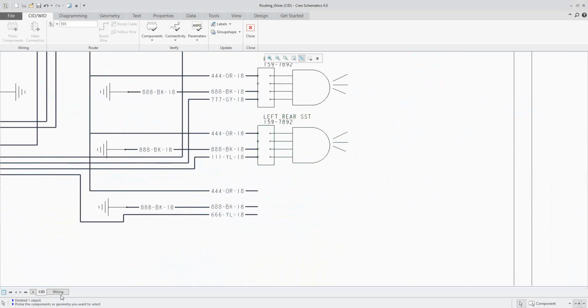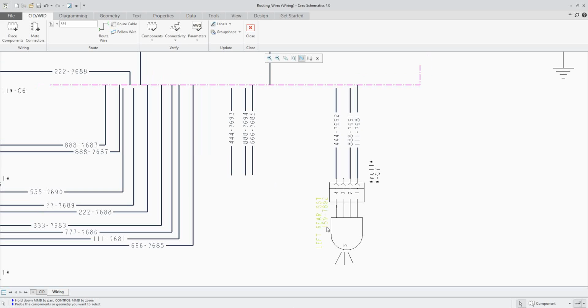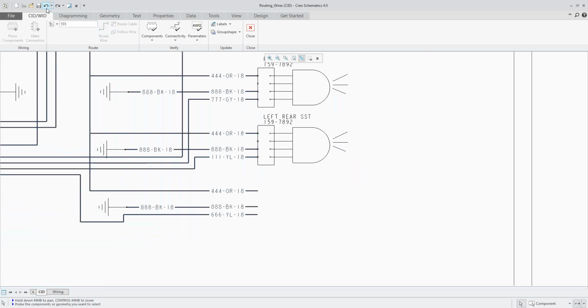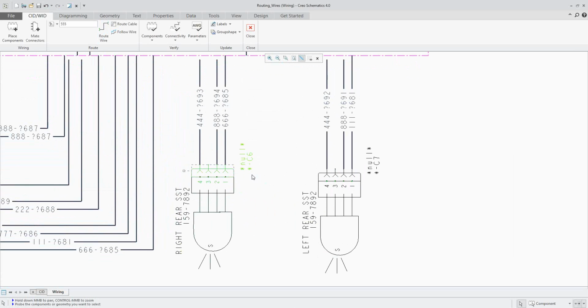We see here that it deletes on the circuit side, and then on the wiring side, that connector and the component are now deleted also. So it saves you some clicks and some time. I'm going to undo this real quick, and then go to the wiring side. If I try to delete this connector itself, it will delete all by itself.